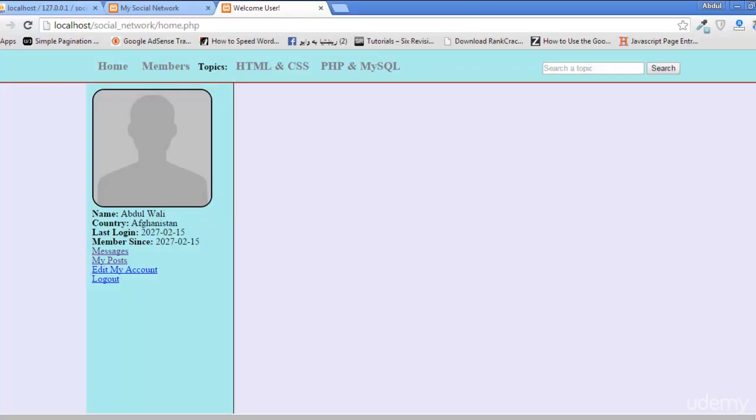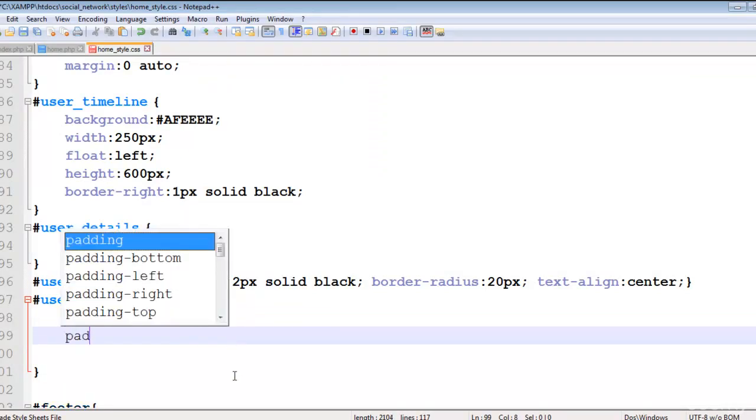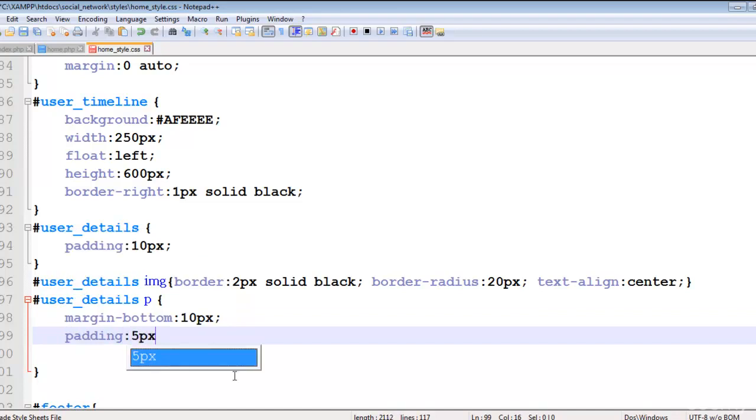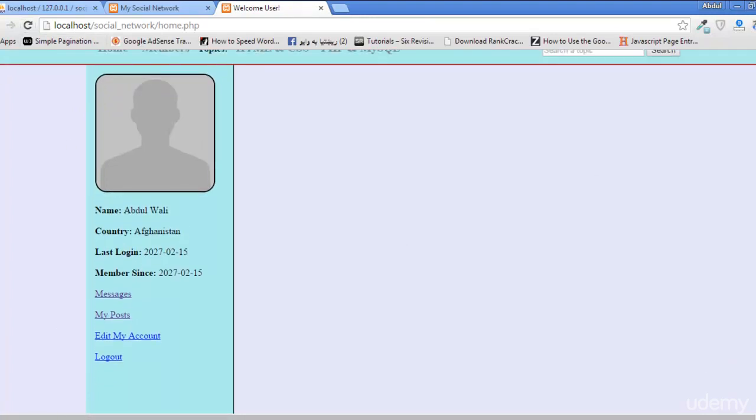This will make sense. You can see this is now looking nice. Margin will be 10px, and padding will be 5px. That's more fine and nice.